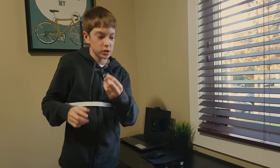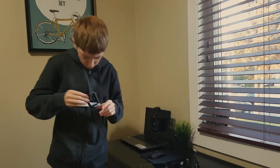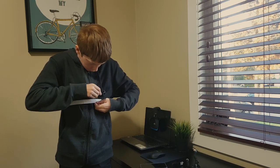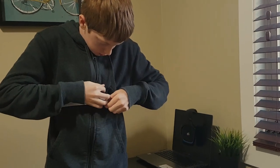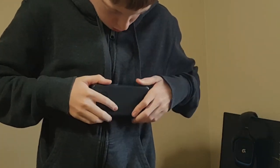Now we're gonna take this piece from my tripod, just unscrews, and we're gonna put it right here, just a little bit on the side. Now I'm gonna do that because my phone, obviously the camera's on the side, so when I put it in, it should be right in the middle.